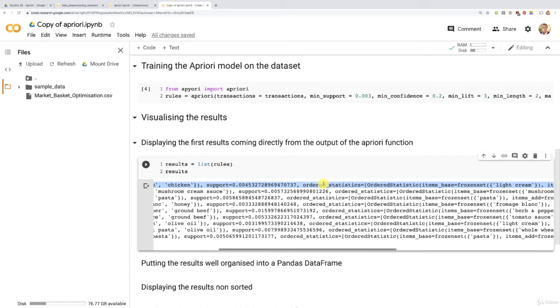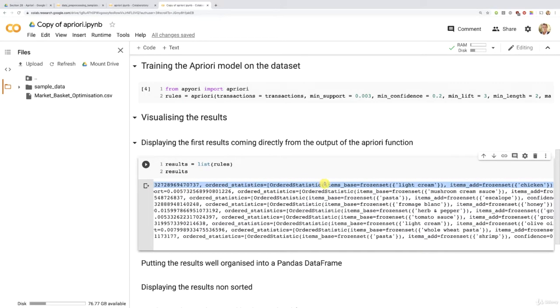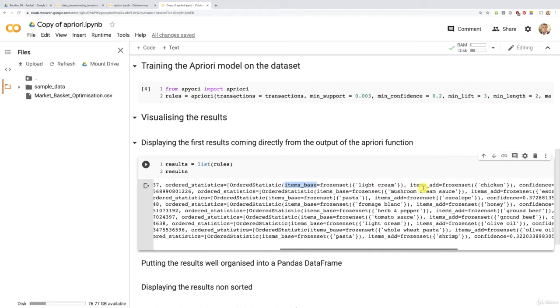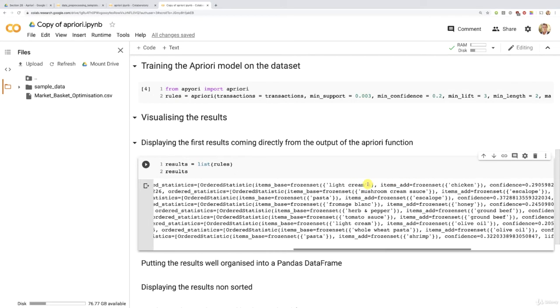Because indeed, if we scroll to the right, that's important. You see, items base is equal to light cream, and then items add is equal to chicken. So that means that the left-hand side of the rule is light cream, and the right-hand side of the rule is chicken. So if people buy light cream, then they will have a high chance to buy chicken.